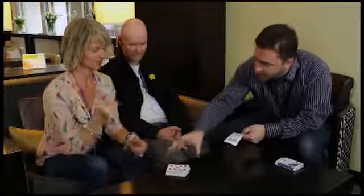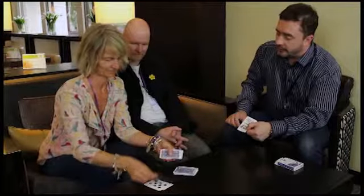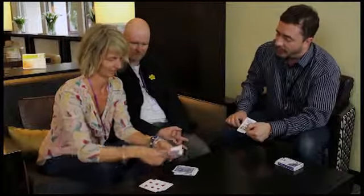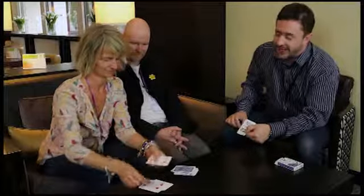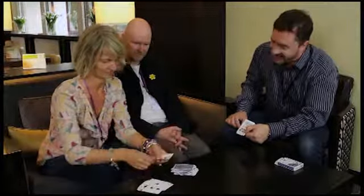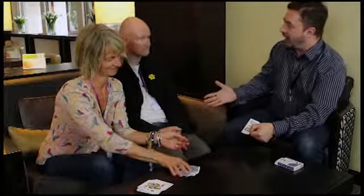Do you remember the book? Yep. I'll read the first part of the story. The first part of the story says, there is a deck that was shuffled. Both agree? And there were 25 face-up cards. Corinne, could you take those cards and count all the face-up cards for me and discard all the face-down cards here? 1, 2, 3, 4, 5, 6, 7, 8, 9, 10, 11, 12, 13, 14, 15, 16, 17, 18, 19, 20, 21, 22, 23, and we're looking for one more, 24, 25, and the story is becoming true.